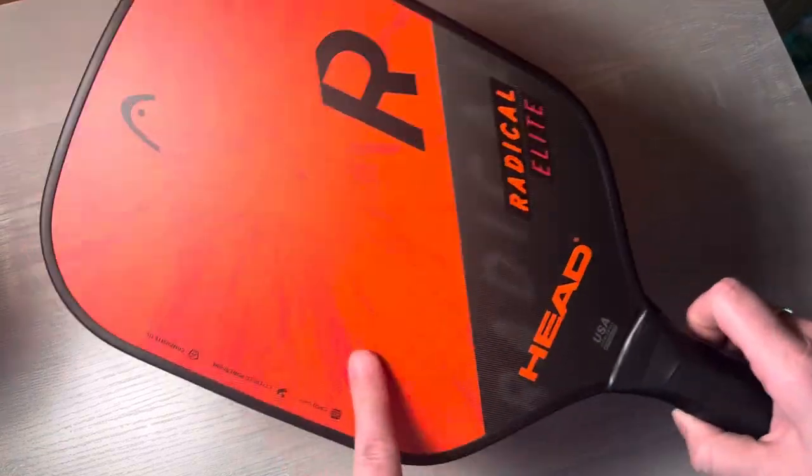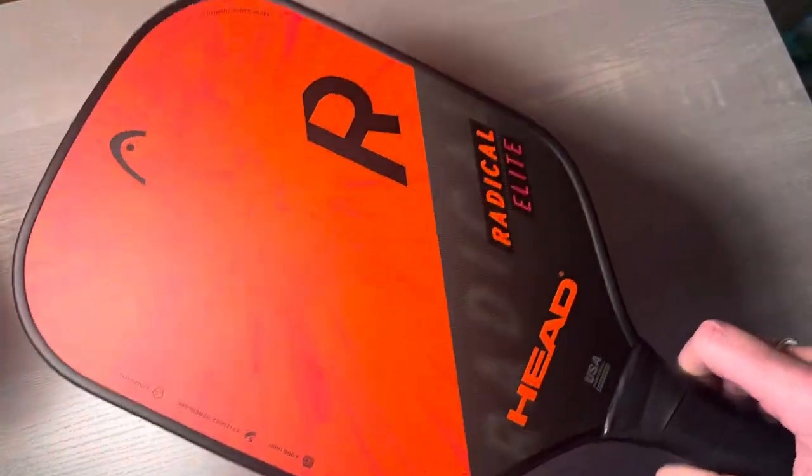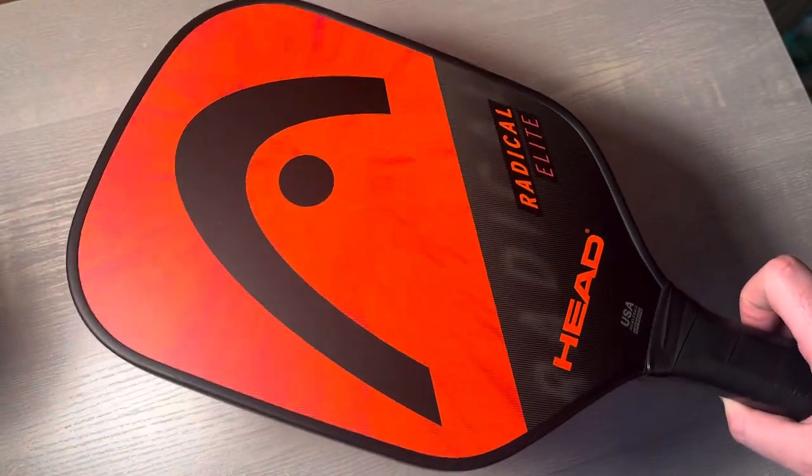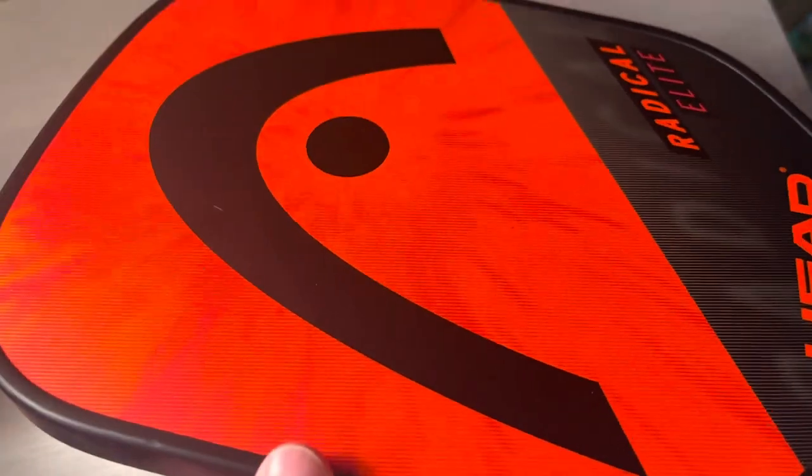Hey guys, Kendall here to review this Radical Elite Pickleball paddle from Head. My husband actually bought this one before me in green. When I started playing, I got the same one in this orange color.